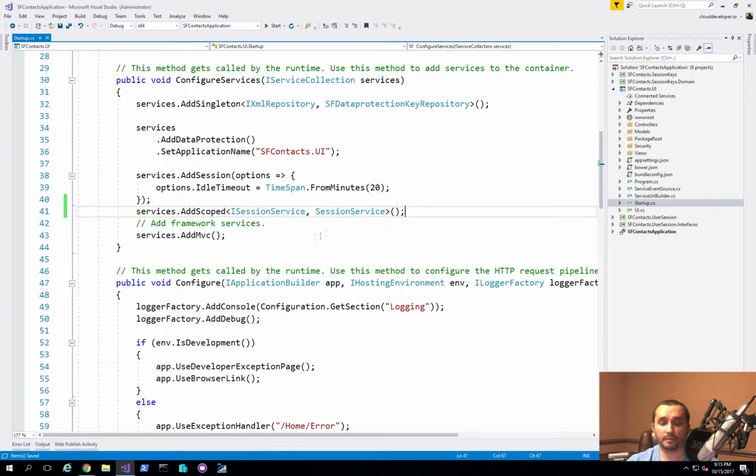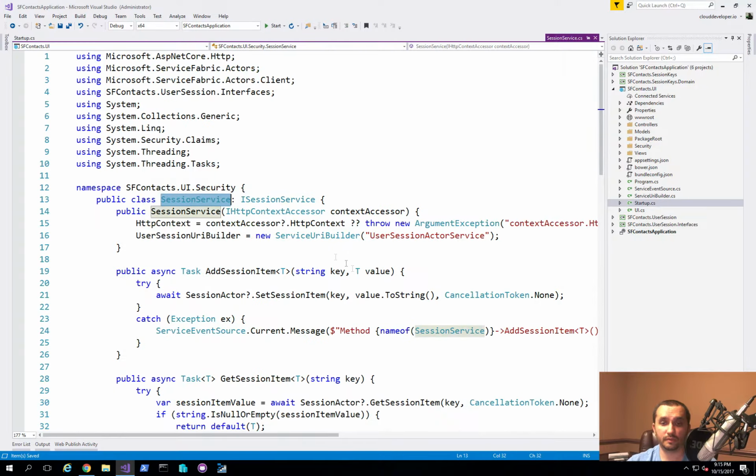And this was enough to make the application aware. Now, this actually does two things. If you remember, in our session service, we are asking to get this IHttpContextAccessor. Now, this dependency injection framework will automatically know to inject this as part of the dependency injection logic inside of your ASP.NET MVC Core application.